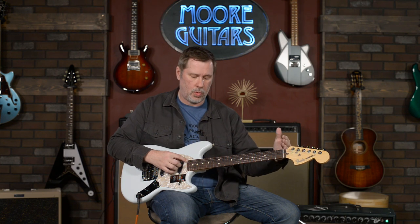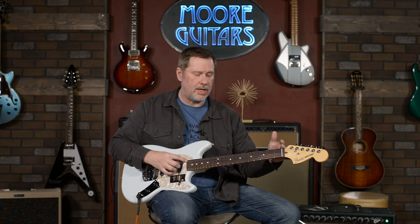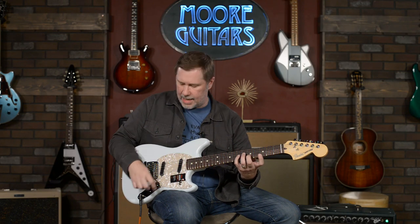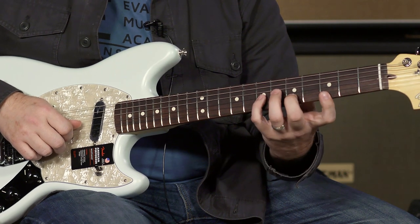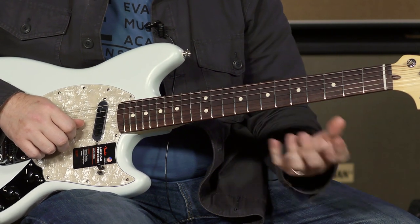Where standard Strats and Teles are 25 and a half, so for all of you who don't want to do the math, that's like an inch and a half shorter. What that does for you — and this could be a plus or a minus depending on who you are — is makes a guitar that plays a little different, sounds a little different, feels a little bit different. The shorter scale length obviously means that you can reach things a little bit easier, and that's why I did the little thing at the beginning — those little stretched-out type of things. I mean, I can do them on a regular size guitar, but it's a little bit easier on a guitar with a shorter scale length like this.